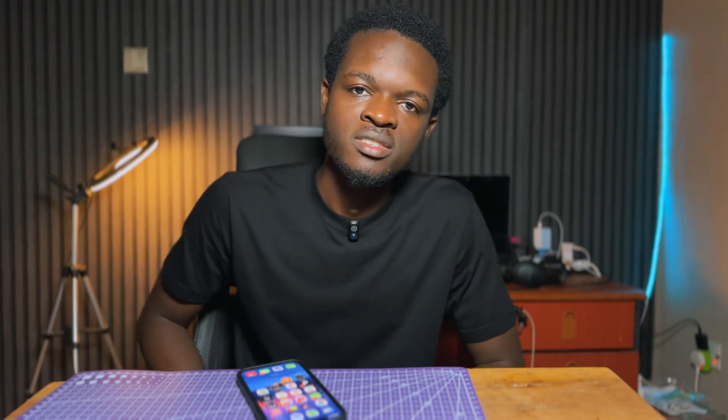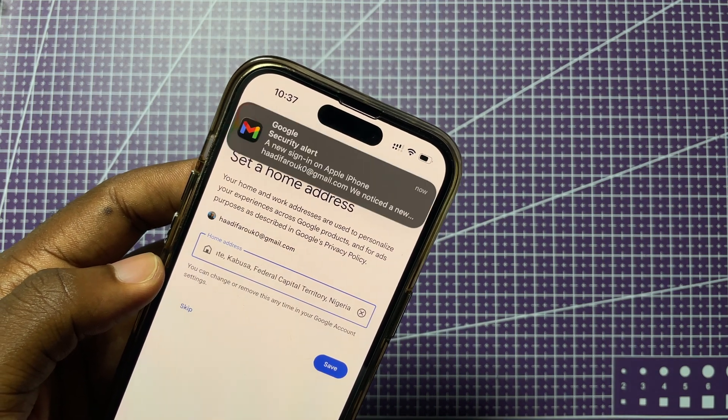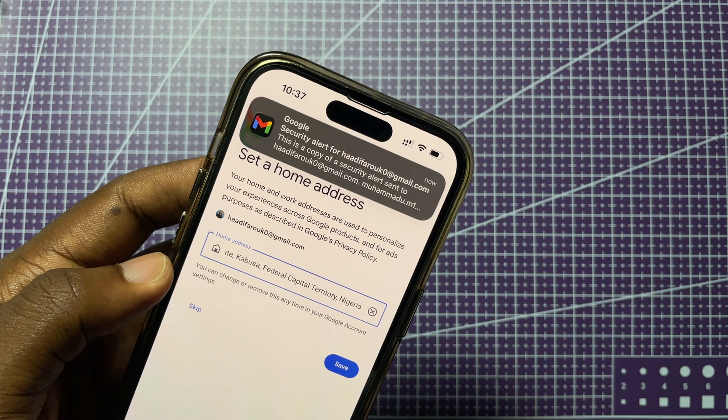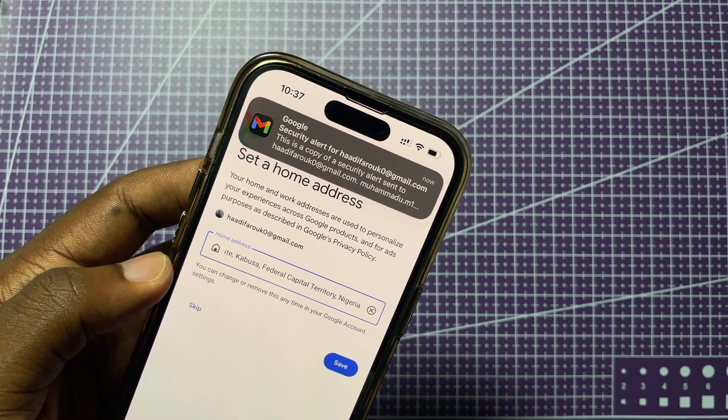Another thing I appreciate is the notifications. I got very bored of those animations on iOS 18 — they were so linear, smooth, and regular, just plain old slide in, slide out. I really like that jiggle and bounce you get on iOS 26 when you receive a notification. It looks very nice and Apple made it feel very playful.